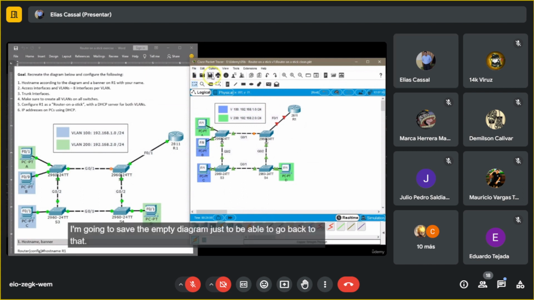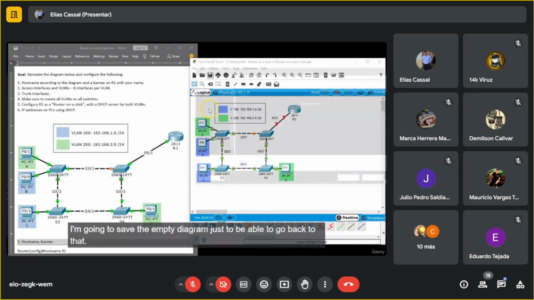I'm going to save the empty diagram just to be able to go back to that.